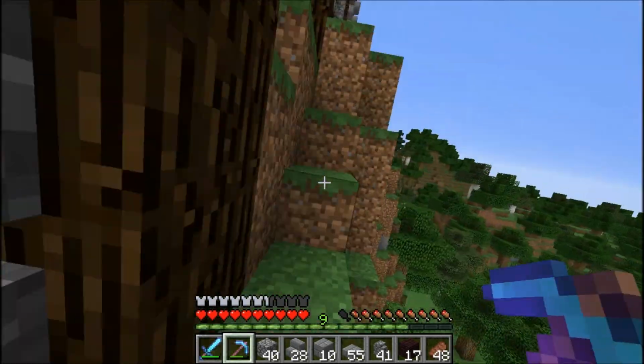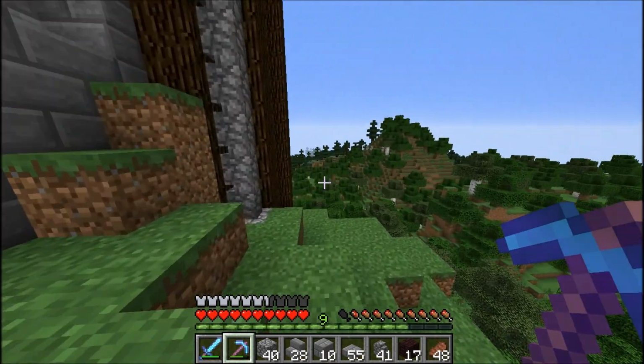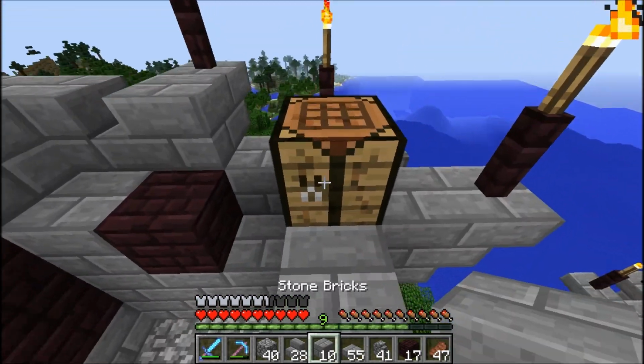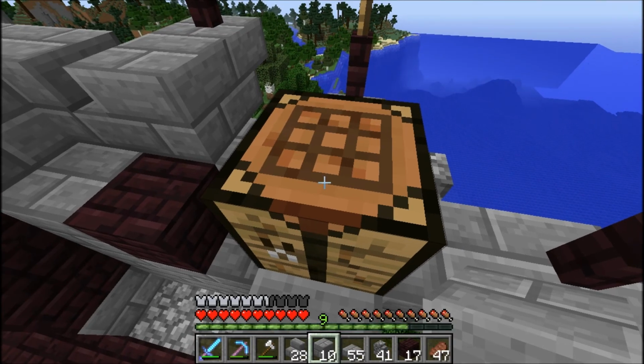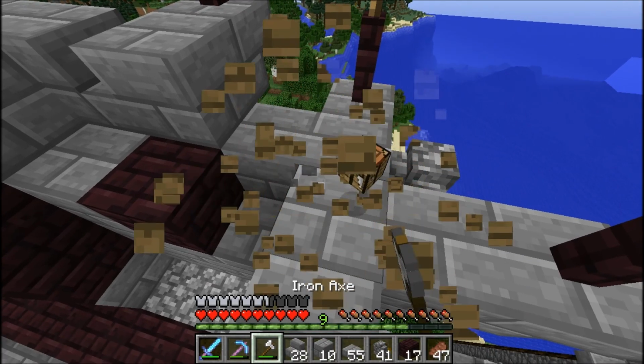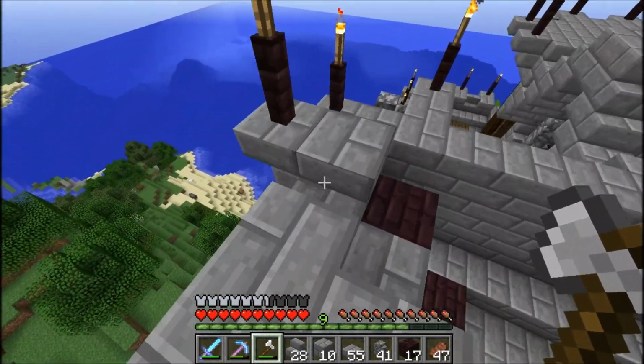Let's go up here, though. Let's get up on this wall. Actually, I'll do that off camera. Okay, all right. We're here now. And oops, this will have messed up that view from below. Having a little crafting table just sitting up on top of our wall. That's not part of the design. But yeah, I messed around with it a bit, right?